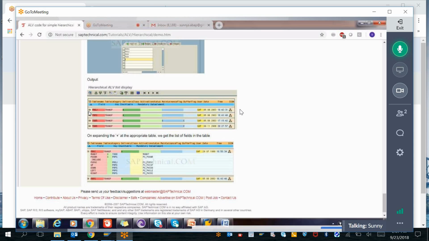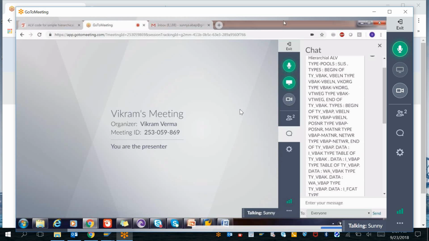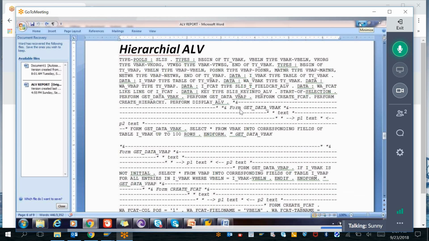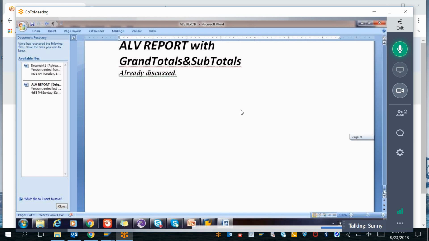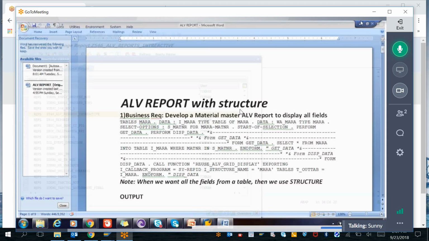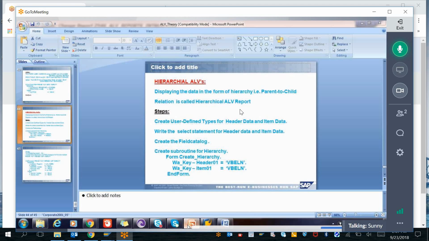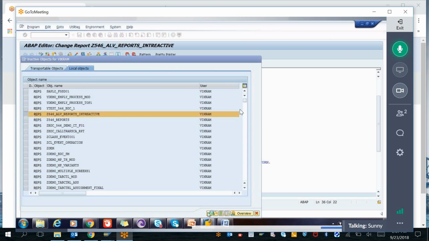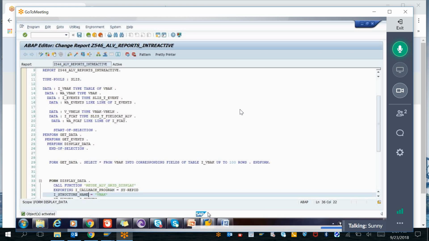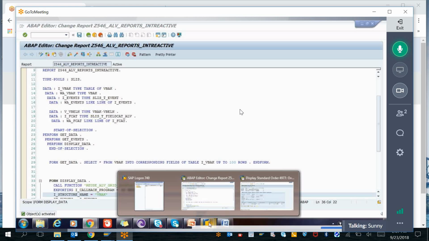If you click on this, the data would be there. But for the hierarchical ALV, the thumb rule is you have to maintain both header and item information. It should have two tables. So by this we have ended the complete reports. Only the block is left. Let me check on this, or I will try to use the same technical example and reiterate it.